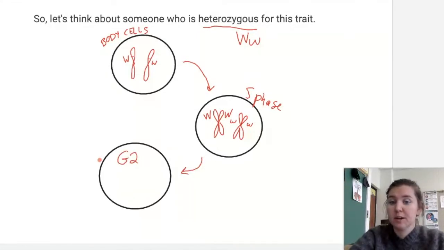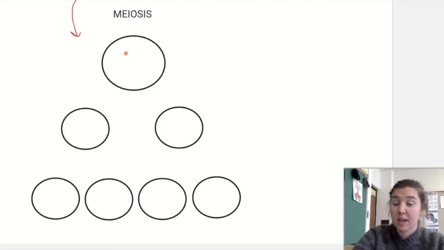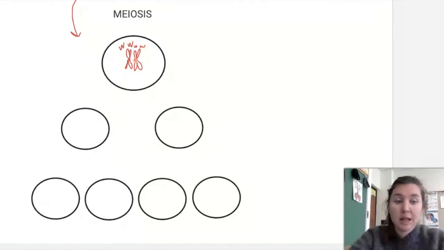Last semester we learned about if it went through mitosis and split, but let's talk now about meiosis and review that. So say that body cell went through meiosis. At the beginning of meiosis, in prophase 1, those homologous chromosomes line up and pair up, and this is when crossing over would happen. So remember, we have big W, little w, little w. Let's say that section doesn't cross over. These stay like that.